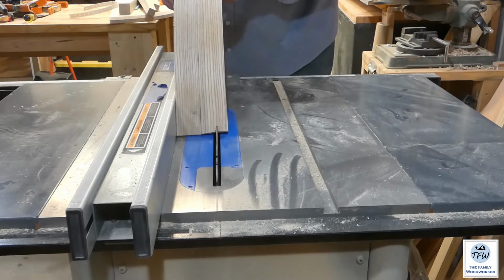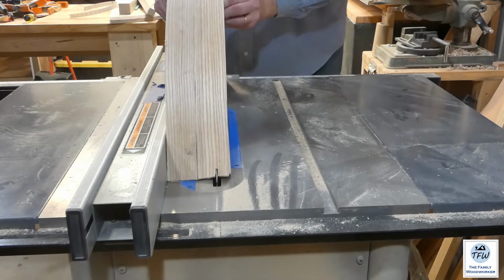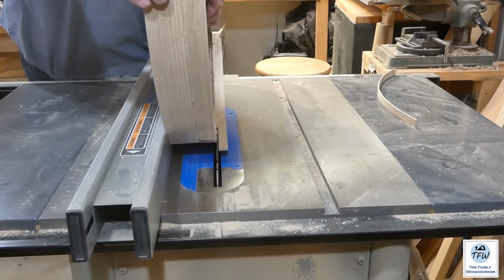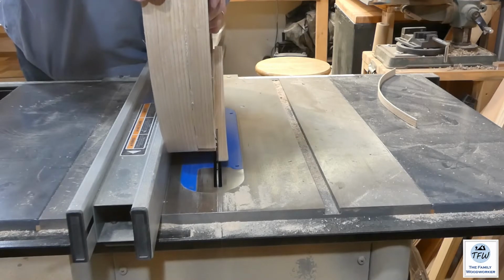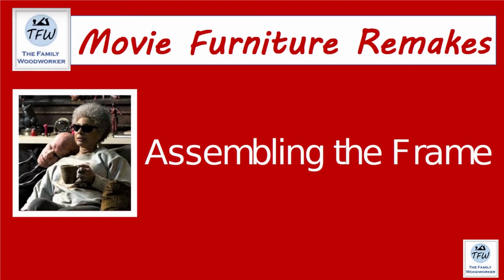Here's some trimming that I needed to do for this veneer, and this was a big mistake by trying to run this in the table saw. Now, nothing happened, but it wasn't very stable. I really needed to come up with a different way to get this veneer trimmed off. I wouldn't recommend doing what I did here.